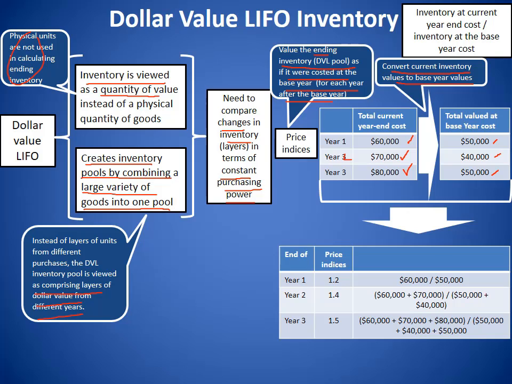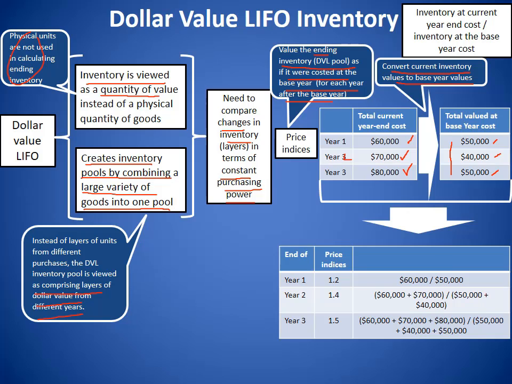But if we value it at our base year cost, actually we see our inventory value went down from year 1 to year 2. And then it went up slightly in year 3, back to what it originally was. But that's at our base year costs, and it doesn't look that way when we use our current year costs. So that's one of the reasons we need to do these calculations, and we're going to basically create what we call chained indices from these.